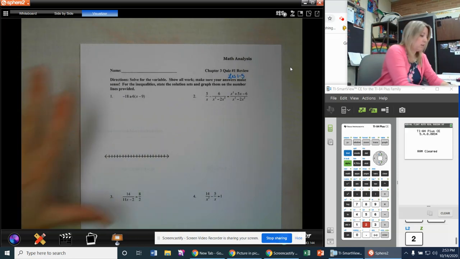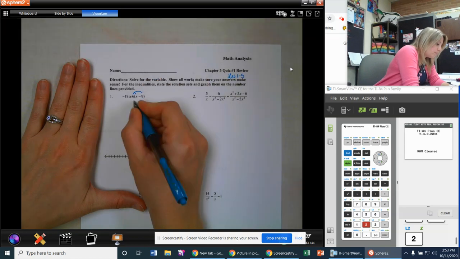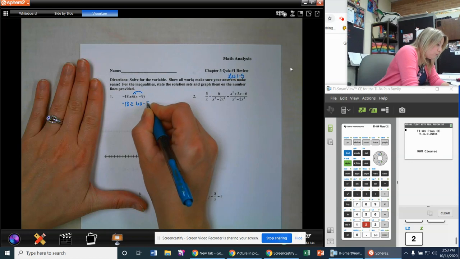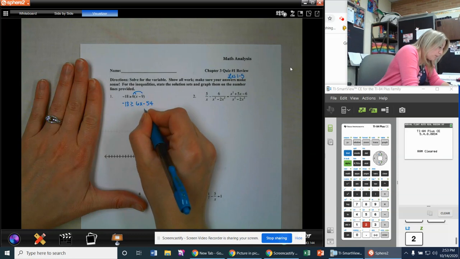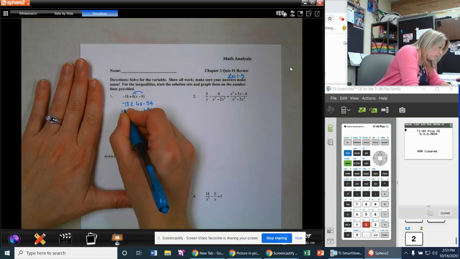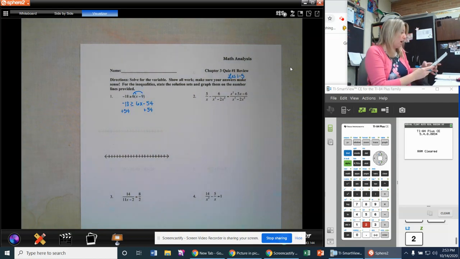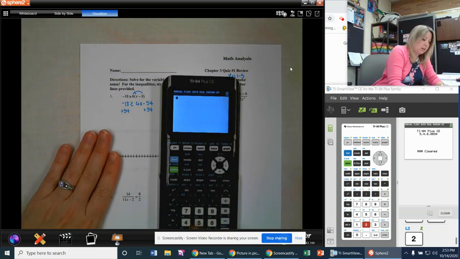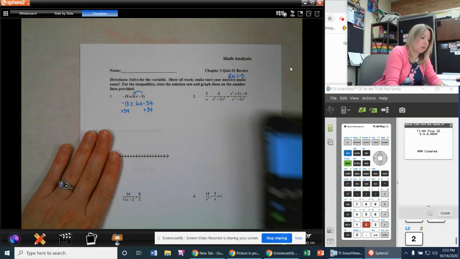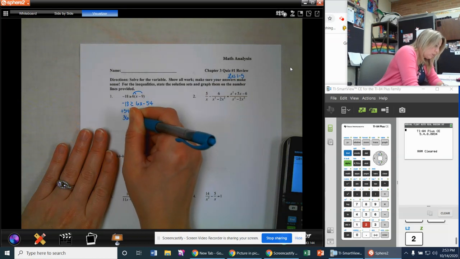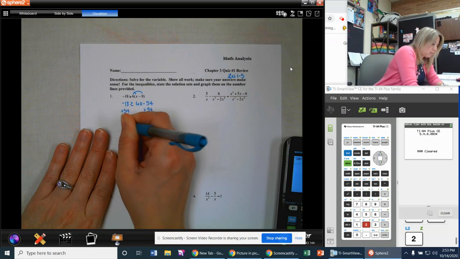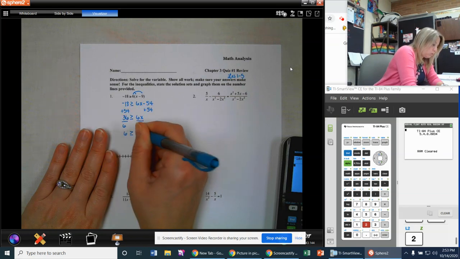So just a real quick, all right, distribute. Bring down your negative 18, you're greater than or equal to 6x minus 54. Okay, now let's move the 54 away. So plus 54 on both sides. You guys are knowing the difference between your negative and your minus sign, right? So negative 18 plus 54. So you get 36 is greater than or equal to 6x. Now to get x all by itself, you divide both sides by 6, nice and quick. You get 6 is greater than or equal to x.